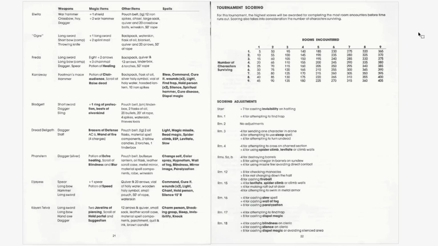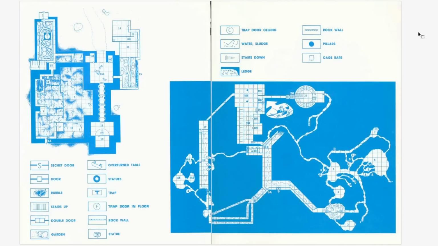So that's the scoring. Here are the maps. As you can see here, I told you it's very difficult to see what part of these maps were supposed to be shaded so that you didn't use them if you weren't playing in the tournament play. But all of these adventures, for the most part, A1 through 4, they give you the tournament stuff, and then they give you additional details if you wanted to run them as a part of a campaign. So it expands it. However, the expansion in here is very, very minimal. As you see, again, it only goes to page 18.